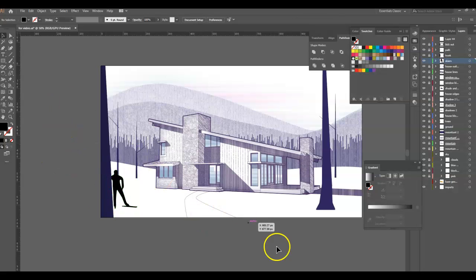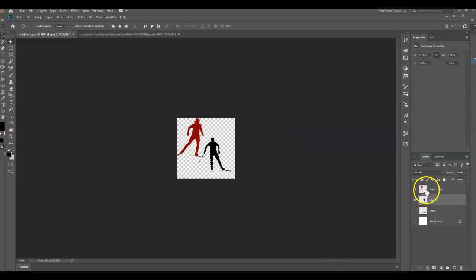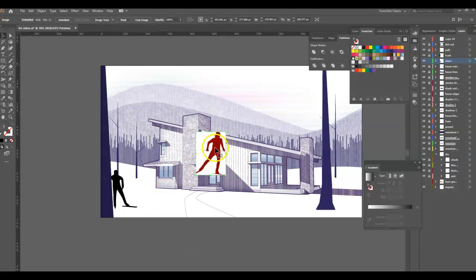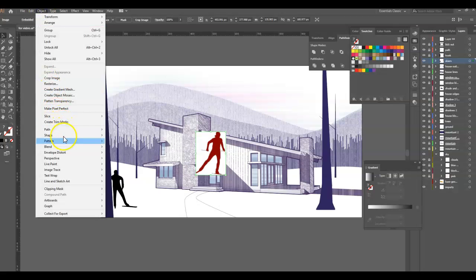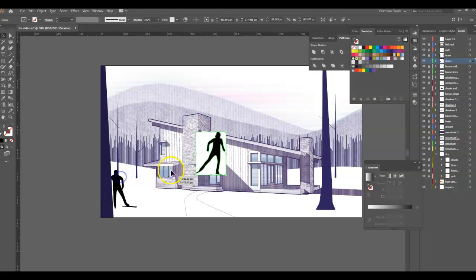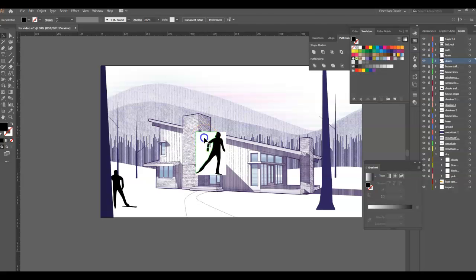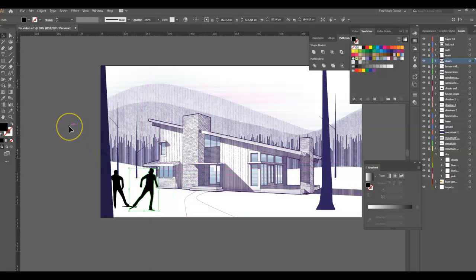Right now I'm working with the silhouettes, and I'm going to come to the other one, select it, copy it in, go to my drawing, paste the silhouette in, live trace it, ungroup it, delete the white parts. There you go. Put them in the foreground area as needed, just like that.